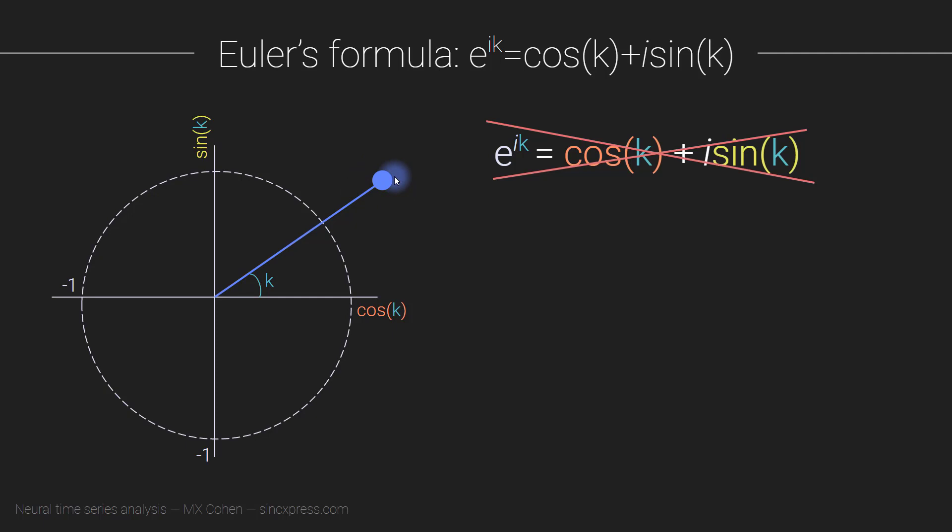However, it's not hard to change this formula slightly to get this to work. All we have to do is multiply by some constant, and this would be m for magnitude. I know you're thinking it's m for Mike, because if you just read out all these letters, you end up with Mike. That's just a fortuitous coincidence.